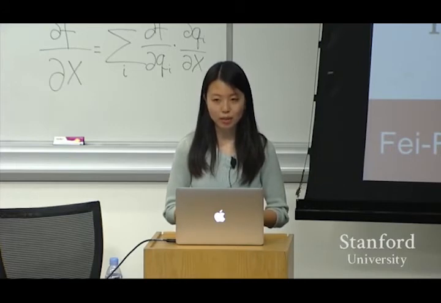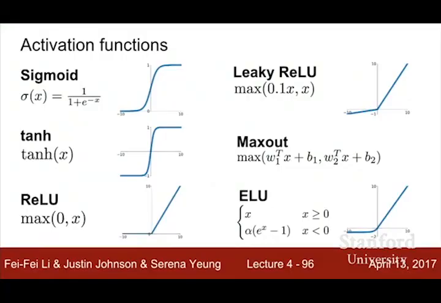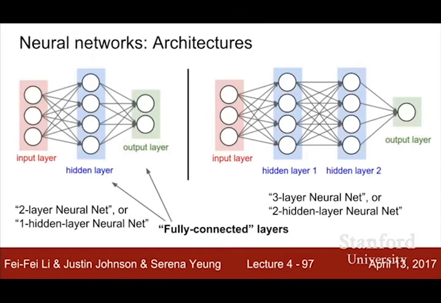Okay, so we talked about how there are many different kinds of activation functions that could be used. There's the ReLU that I mentioned earlier. We'll talk about all of these different kinds of activation functions in much more detail later on, and the choices of these activation functions that you might want to use. We'll also talk about different kinds of neural network architectures. So we gave the example of these fully connected neural networks, where each layer is a matrix multiply.